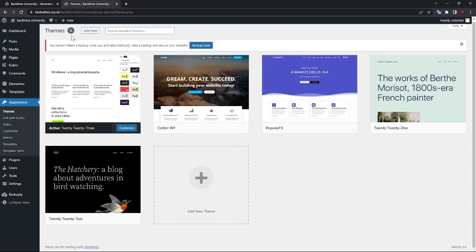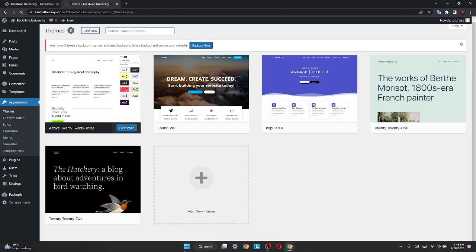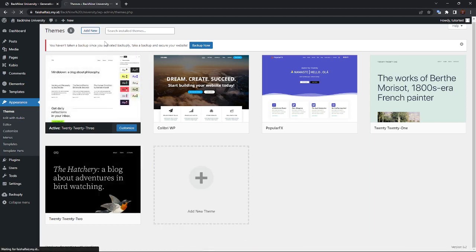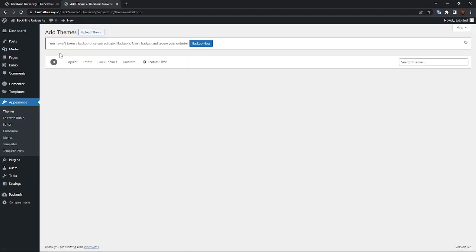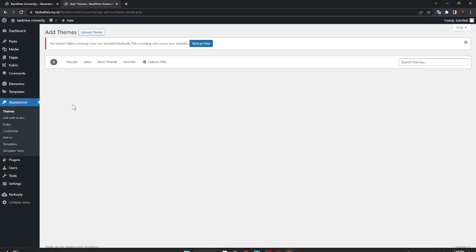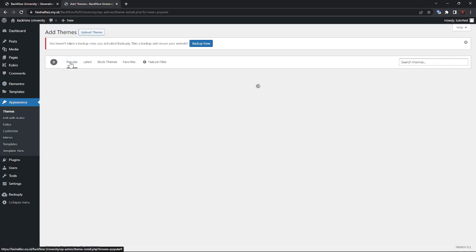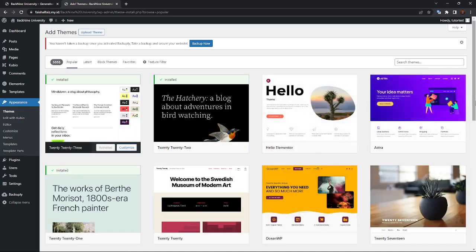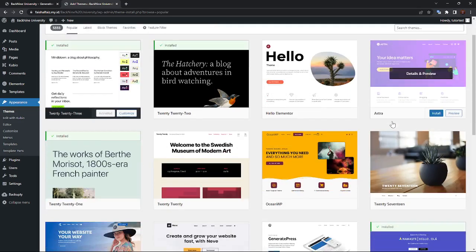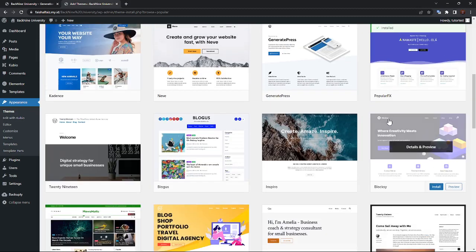Okay, first, to add new themes, you can click the add new button in here, and then it will take you to the theme page browser. I have a theme I searched before I started the video.